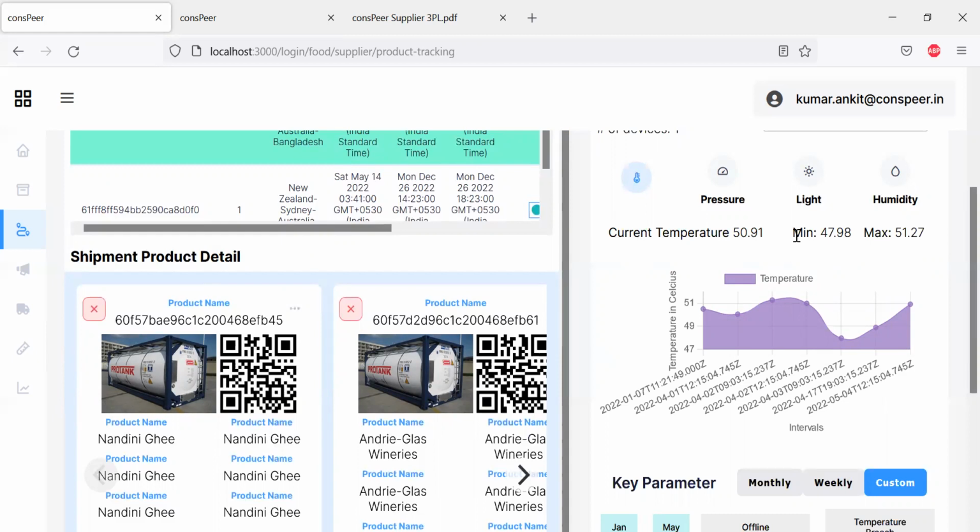Every product has its minimum and maximum criteria. So out of them, we see the maximum temperature for the minimum range. We find the range of all the products in the following shipment, following vehicle.